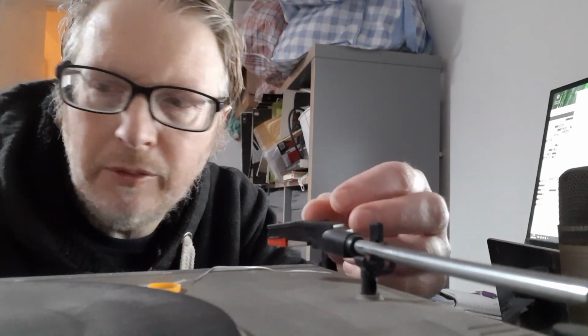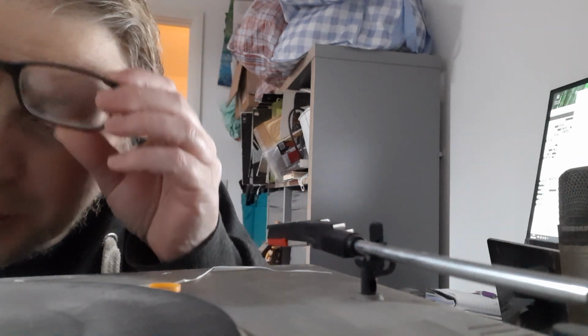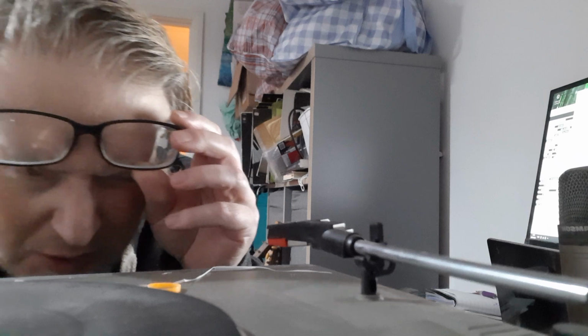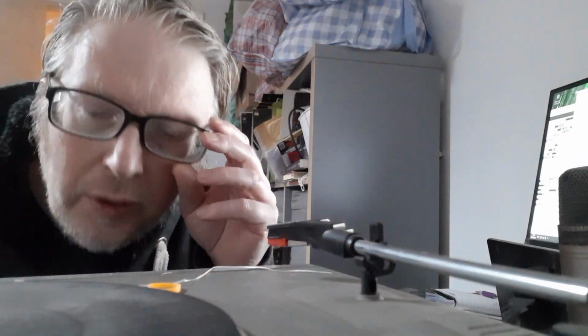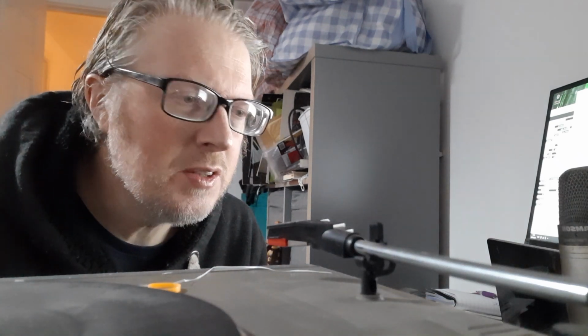I tried to get this technique working with my standard record deck, which is a Bush Acoustics MTT1 mini turntable. It's not even part of a hi-fi system, but I can plug it into a mixer.